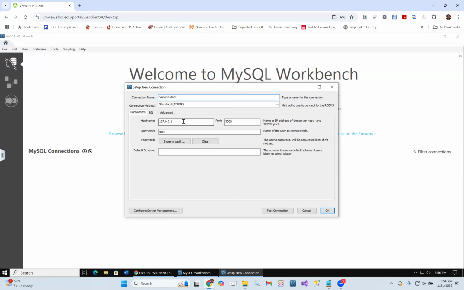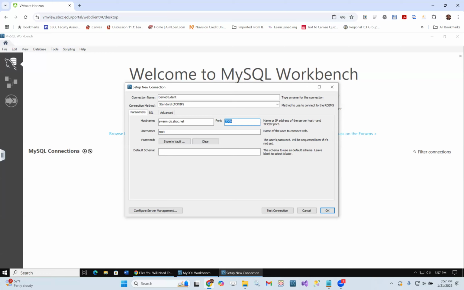And I go back to that connection information referenced in the earlier video as to how to get it. And when I look that up, I see that my host name is swarm.cis.sbcc.net. Your host name may be the same, or in later semesters, it may be different. It does change from time to time. So check the current information that I've provided.